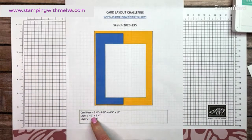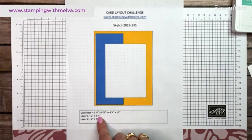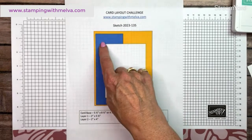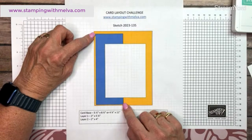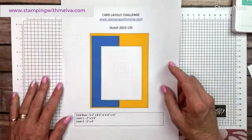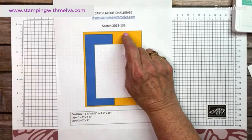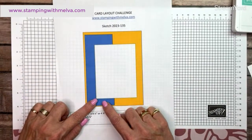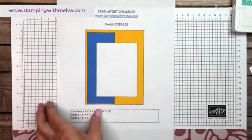So your card base is either 5.5 by 8.5 or 4.25 by 11. Layer number 1, which is the blue layer, is 2 inches by 5.25. And layer number 2 is 2 inches by 4 inches. Now, I often use a piece of designer series paper for layer number 2. It's kind of perfect whether or not your designer series paper is 6 by 6 or 12 by 12. This piece is 2 inches wide, and it's a standard, good piece, because on a 6 by 6 you can get 3 of those across, and if it's 12 by 12, you will get 6 of them across, so actually 12 pieces. So it's a really great measurement for designer series paper. And you can fancy this up as much or as little as you want. All right, so that's the sketch.